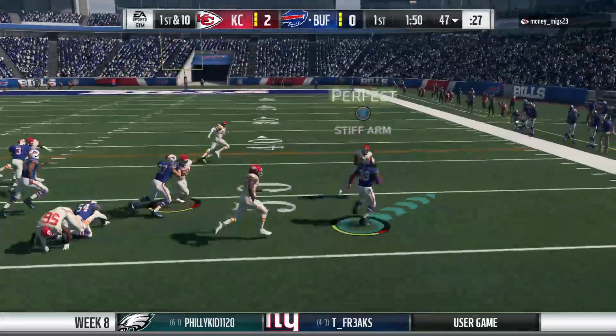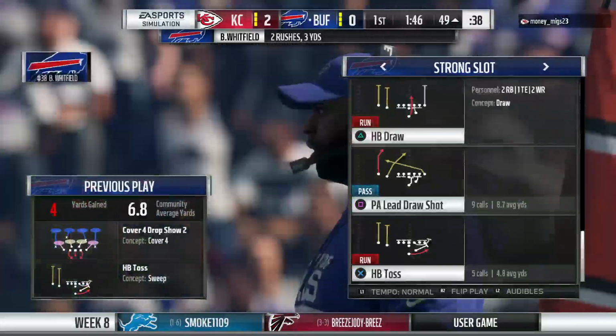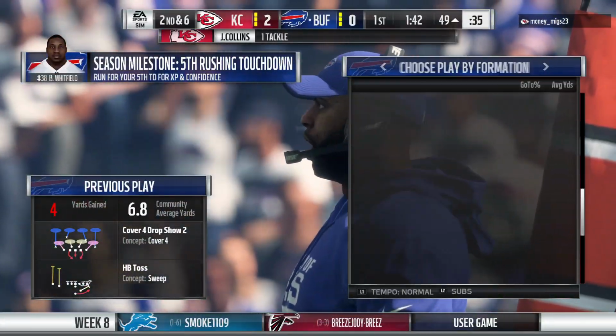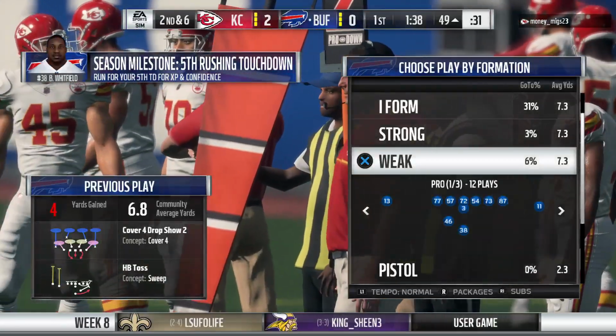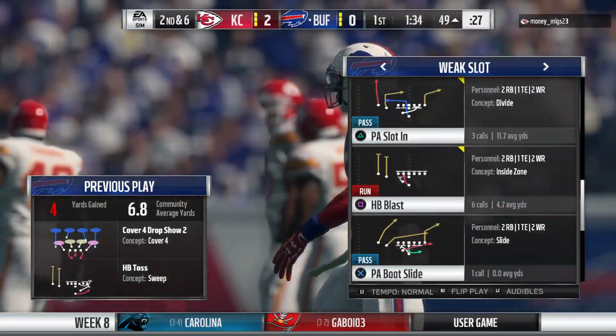Now they'll run it on the toss. And able to push his way forward here for a good little gain. It's a pickup of 4, and it'll bring up second down. Tough running there. That's a hard-earned 4 yards. Yeah, those are the unsung kind of runs. They don't fill up the stat sheet, but they do set you up in good position on second down.